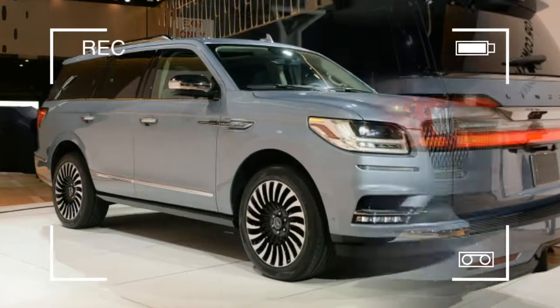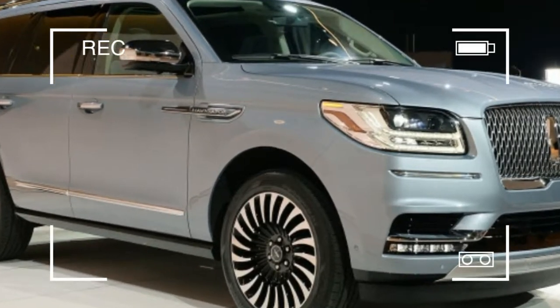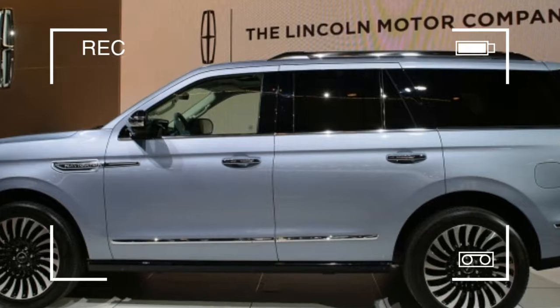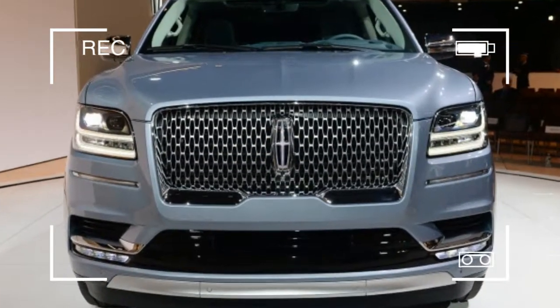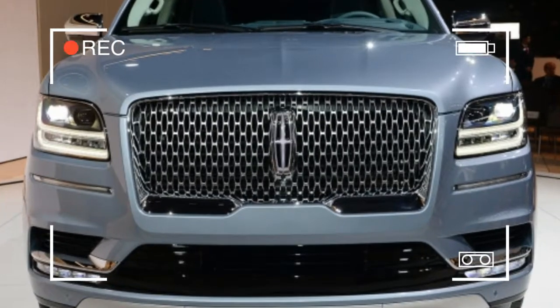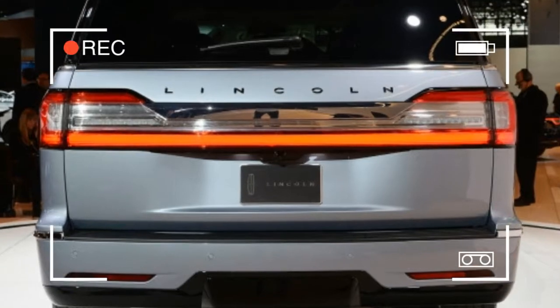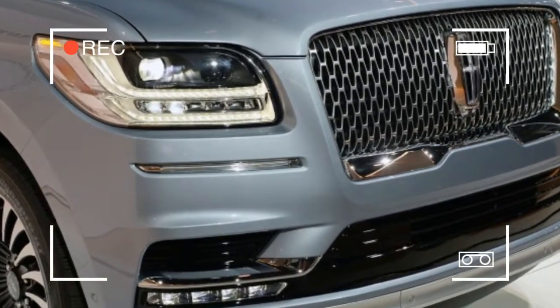The lower grille and the front bumper is a tad different, and the rear taillights are a bit thicker, but the overall look has stayed the same. That includes the tall, regal grille with a mesh consisting of Lincoln badge outlines, the side vents on the fenders, and those beautiful, intricate turbine wheels. On the top-of-the-line Black Label models, the Navigator features an illuminated badge that lights up with the puddle lights when the driver approaches.